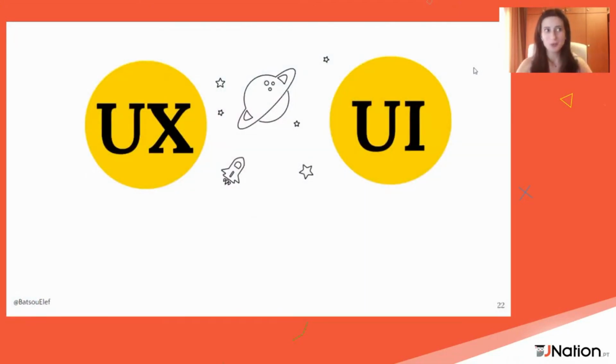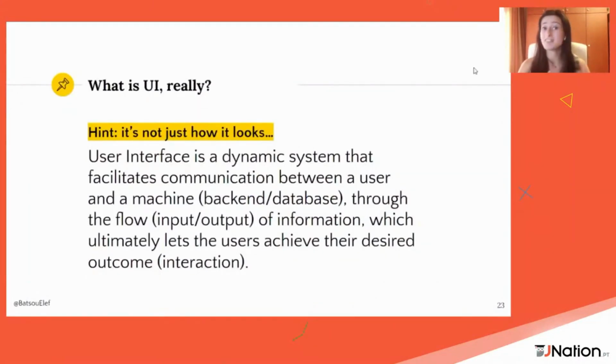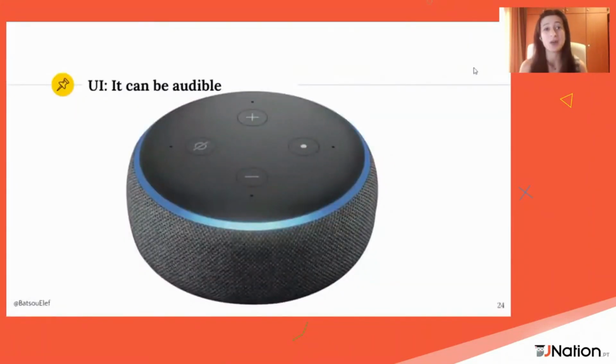So by now we talked about UX and the perspective of the user and the perspective of the designer. But now let's switch gears and see some things about UI as well. We're going to start having the same questions. So what is UI really? A lot of people think that UI is only what it looks like. It's only colors, it's only icons. But trust me and bear with me, it's not only that. And I will give you an example right now.